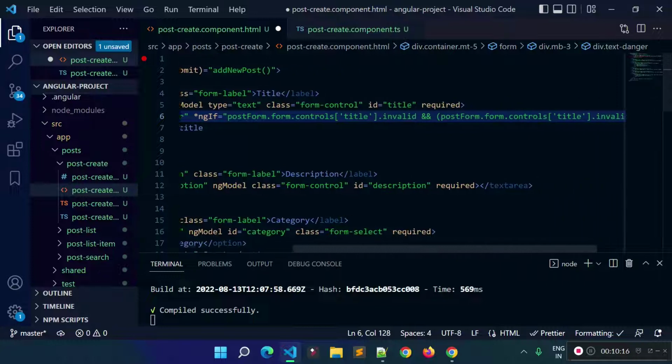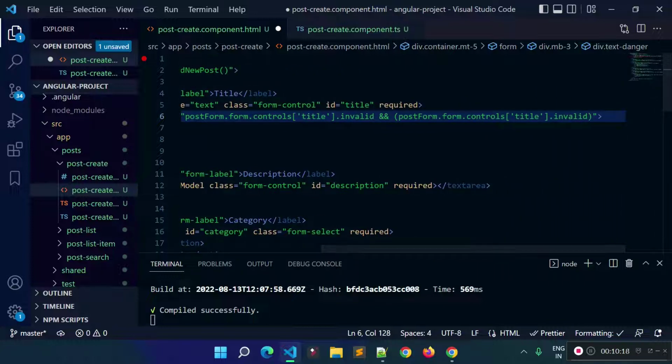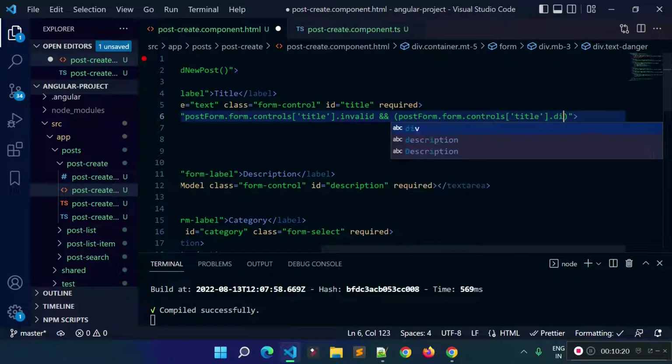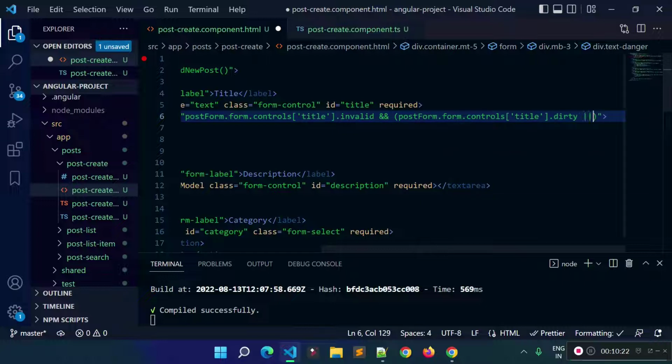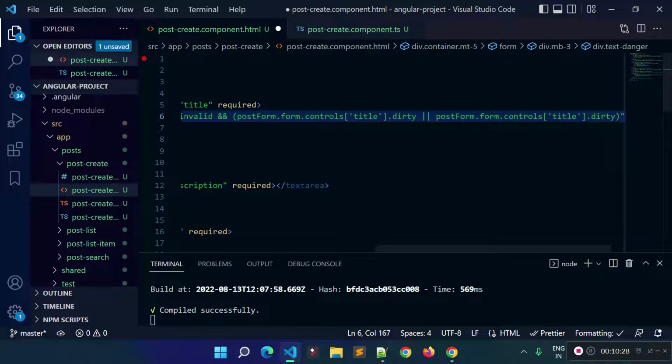So let's say postform.form.controls.title.dirty or postform.form.control.title.touched.